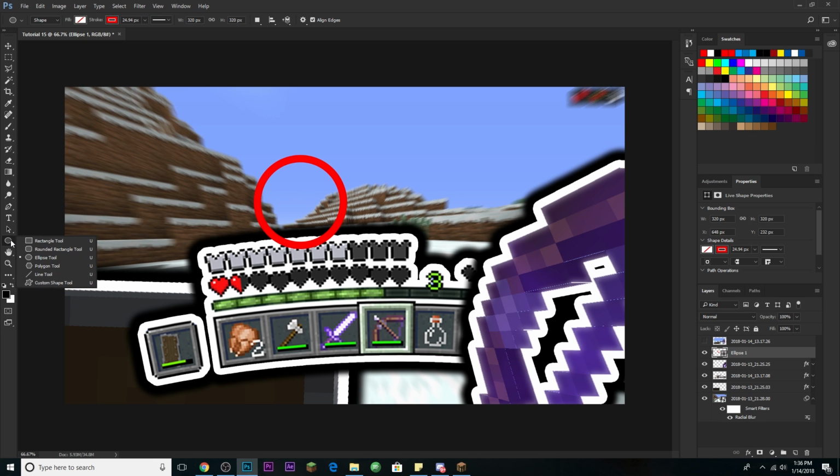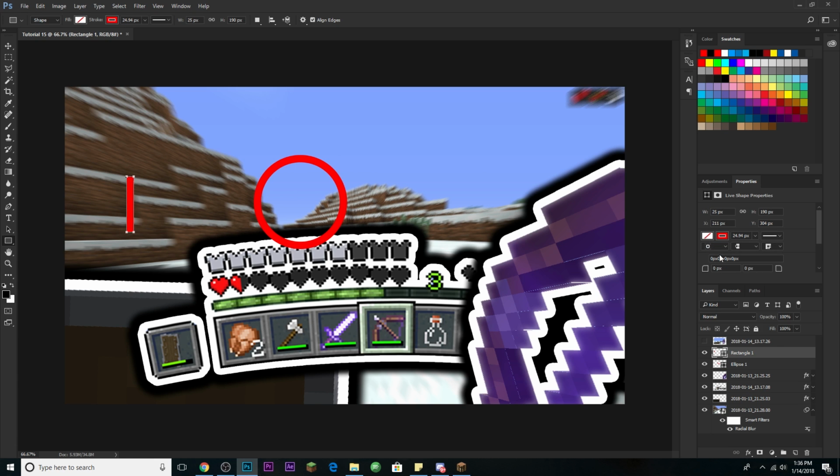Now we're gonna click and hold this again, and we're gonna go to the rectangle tool. So click that, and we are going to just draw a random rectangle. So that's one. And I already have the stroke color set to red. So just do what I said again, go to the properties and change the color to red. And now the third one, boom, like that. Or I could have just duplicated one of them to make sure that they're the same length, but oh well.